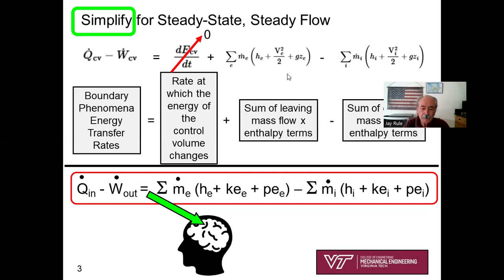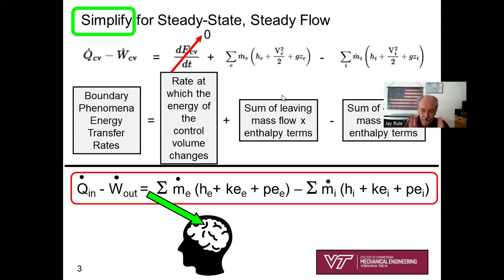And then, of course, because it's steady state, steady flow, we also say that Q dot in is just some constant number of kilowatts, or some constant number of BTUs per second, minus output power. It's operating steadily, so the output power would be so many kilowatts or megawatts, and that would be a constant value. The same thing goes for the m dots, the mass flow rates. Those coming in and leaving are at a constant value. So the sum of the inflows is going to equal the sum of the outflows.